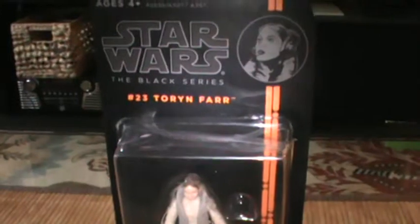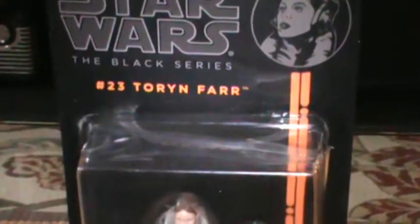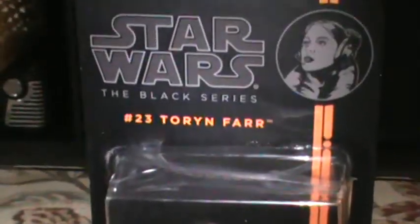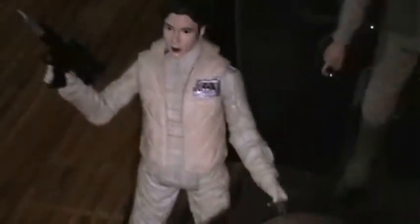And today we are looking at number 23 from the Black series, Toryn Farr, one of the very rare female action figure offerings from Hasbro from the Star Wars universe. I just want to state that there's been a lot of female characters added to Star Wars in the last, especially in the prequel movies, but they hardly ever bring out a female character. And when they do, it's basically just a repaint of Princess Leia with only a couple minor changes, and we'll go over that. I think there are more female action figure collectors than there are female action figures.